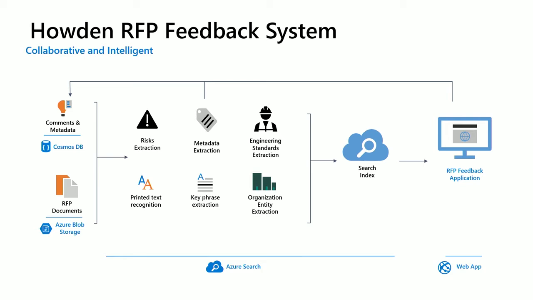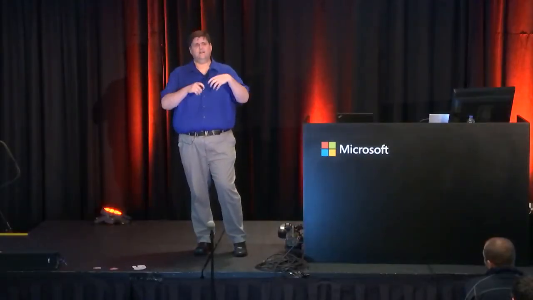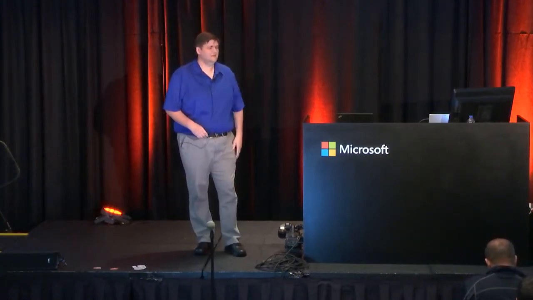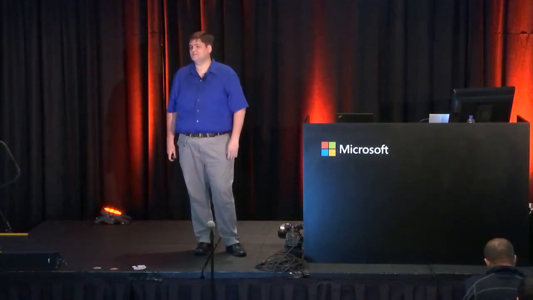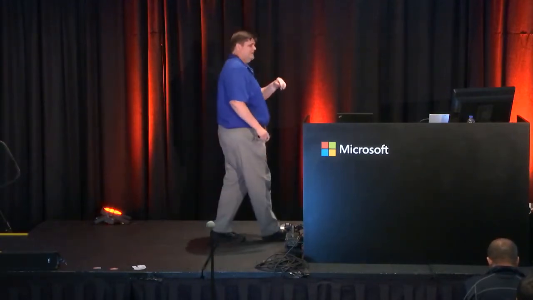In this case, with something like engineering standards extraction, they're looking at the technical information in the document that they really care about. And that's the enrichment they're actually trying to get. Out of these large technical documents, they're trying to extract the metadata for what these documents are about and what they are referring to, and make the importance of that information much higher in their search experience so that they find those documents much more rapidly. Now I'm going to give you an example of how you might build this. I'm not saying that this is how Howden is doing it, but this is how you might go through the process of building a skill like that.